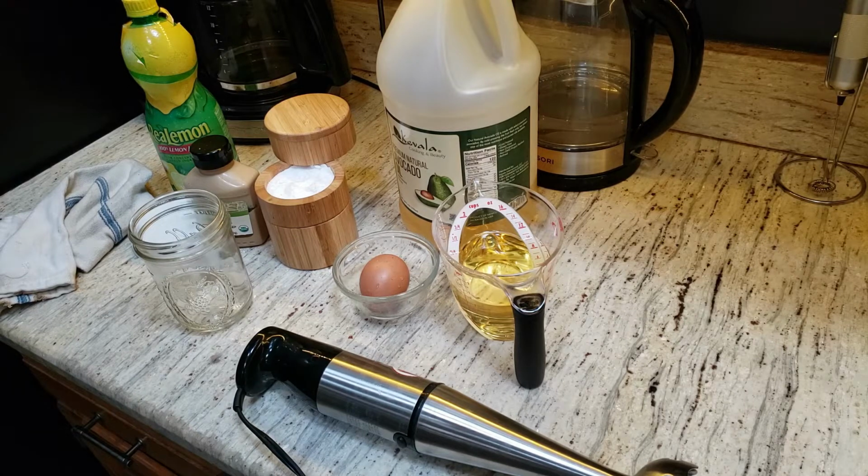Now, avocado oil isn't cheap, and I'm gonna tell you that right away. However, if you're not eating keto or you're not particularly worried about the oil that you use, if you aren't concerned with the inflammatory properties, then you could use any sort of very light tasting oil. You do not want a heavy oil, like olive oil that has a lot of flavor, because your mayo will taste like that. So you want a light flavored oil.